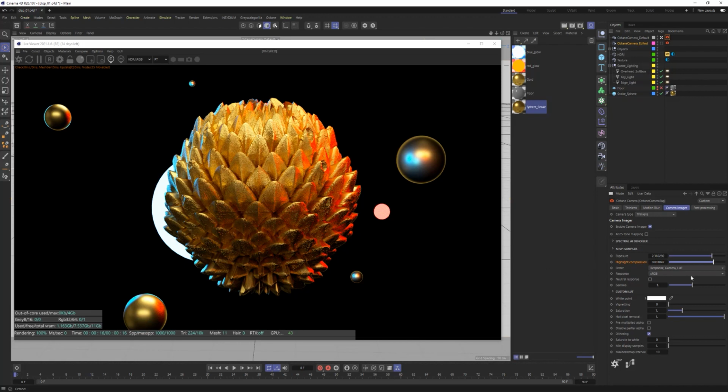Now I would like to get a little bit more contrast in here. So I usually like to play with the gamma a little bit on that. So I'll mess with that and bring this gamma down. Now you can see that with this, I'm able to get just a little bit more contrast out of it. Maybe something like that is pretty good.